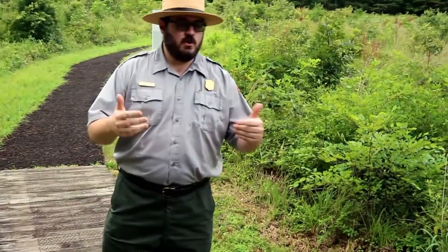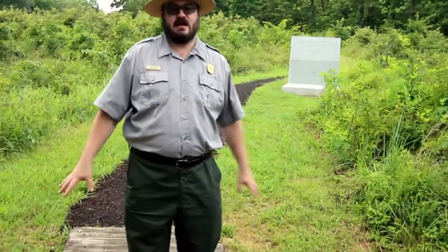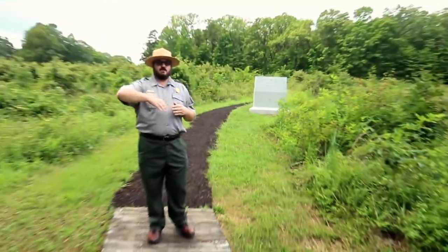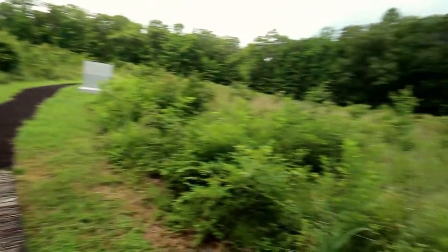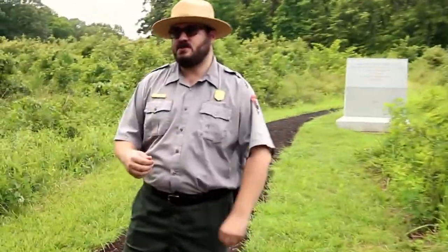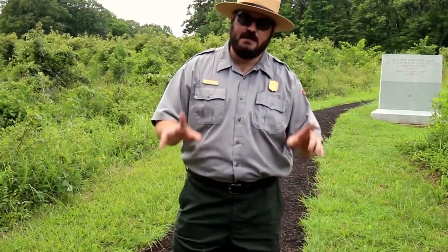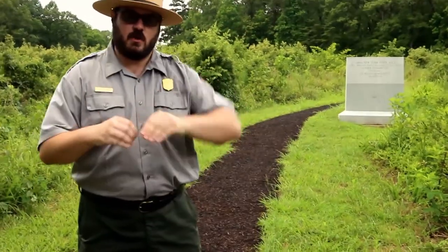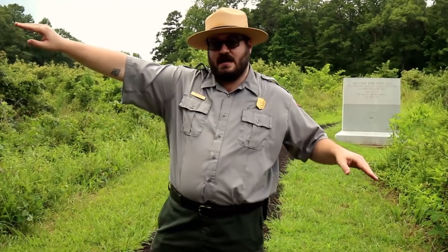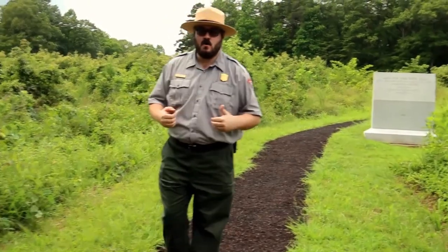What that's going to mean is that their lines are going to break apart. As the New Yorkers move forward, they lose contact with the men to their north and south. They hit this area right where I'm standing — this is called the Swale, a diagonal cut that traverses the length of Saunders Field. If you think of these Union troops like a flow of water, they're going to collect in this depression because they're actually a little bit safe here. The Confederates on top of the ridge can't shoot at them down here. So they stop, take a couple seconds, reform their lines — but they end up diagonal to the position they're trying to reach, because they're forming up in this swale.